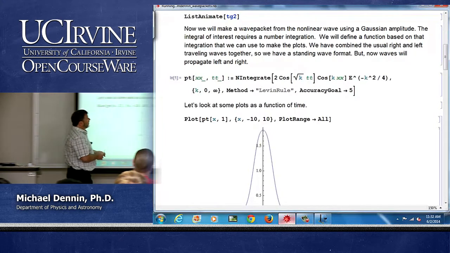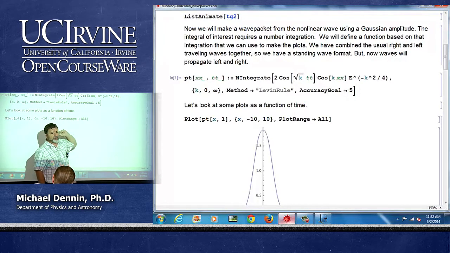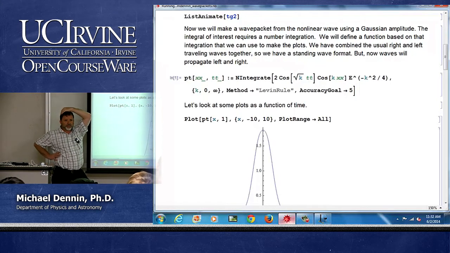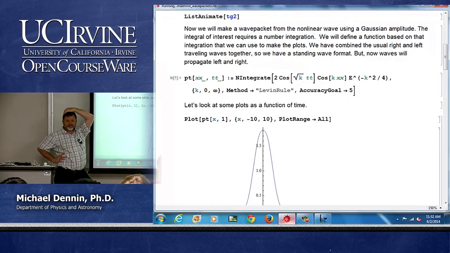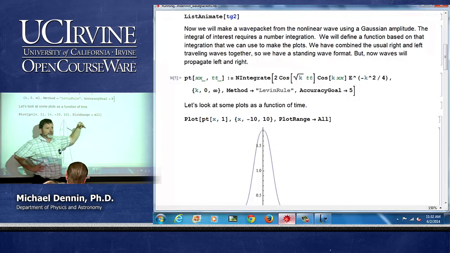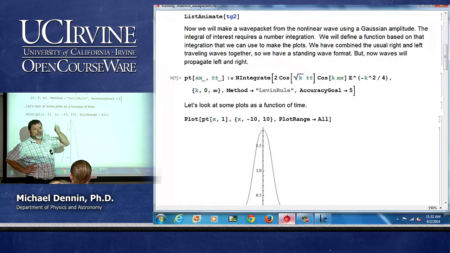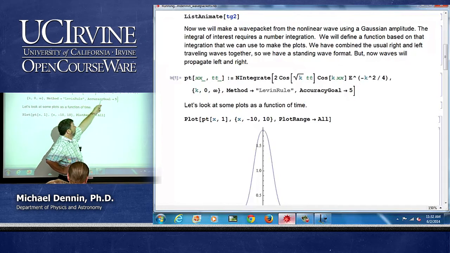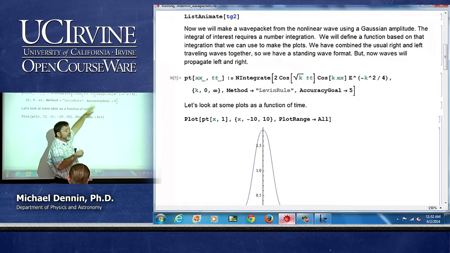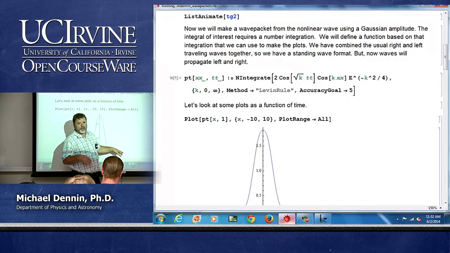Now, one of the things I did that's often common, notice if you look at this, I've got cosine times cosine, with time dependence here and space dependence here. Why don't I have cosine of kx minus omega t? What did I do? I did a trig identity. And if you look at this form, what would you call this in normal wave language? A standing wave. Because if I fix time, I have my wave in space, and then I can oscillate time and the thing goes up and down. And a standing wave is a sum of right and left going waves. And now that I have dispersion, they'll spread out and do interesting stuff.